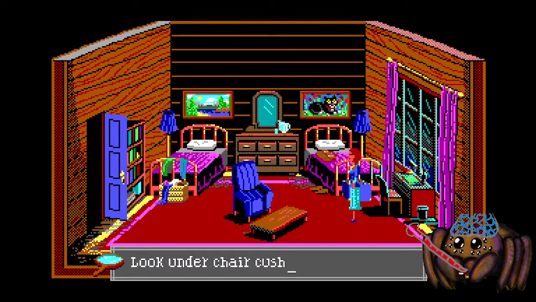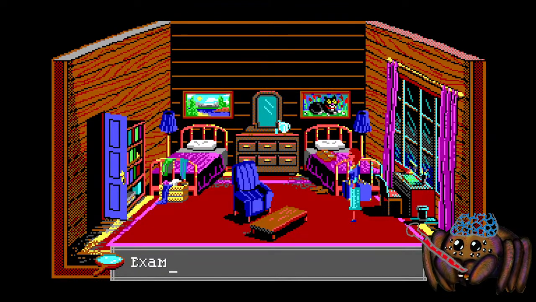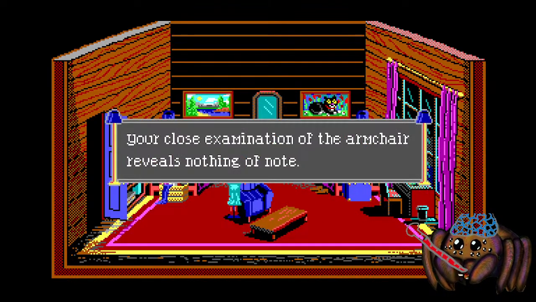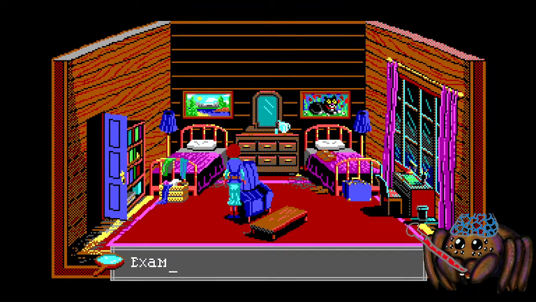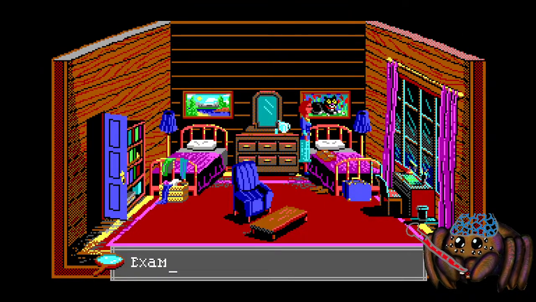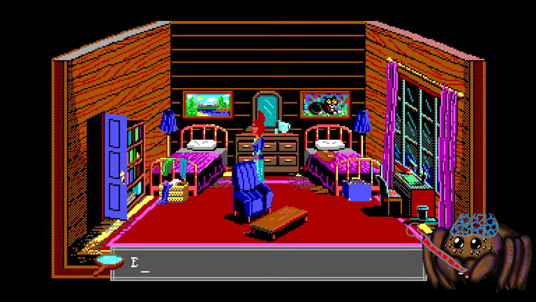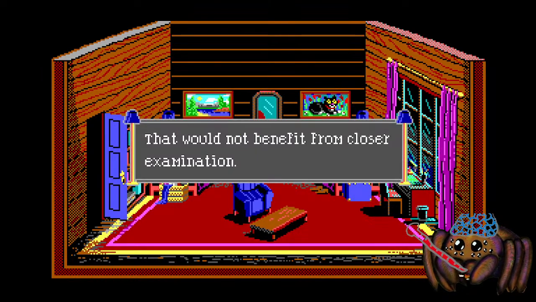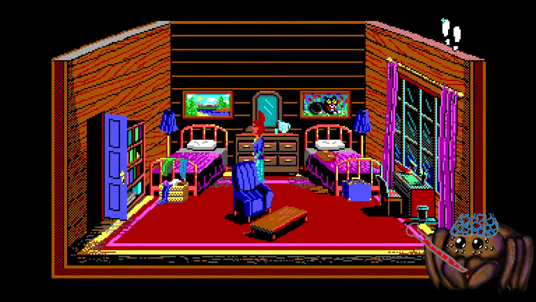Push. That's what it's locked. Okay. I cannot close the dresser. Okay.